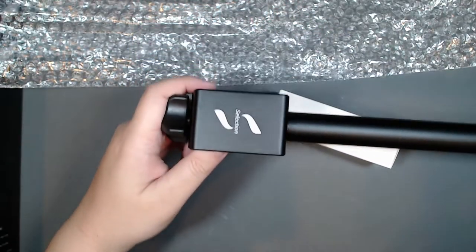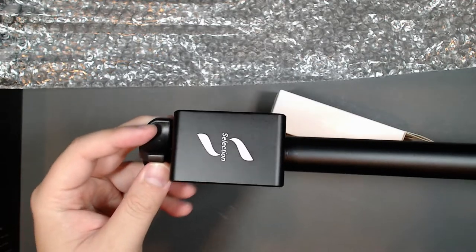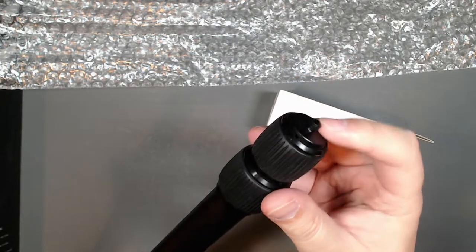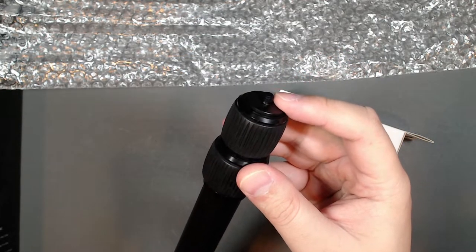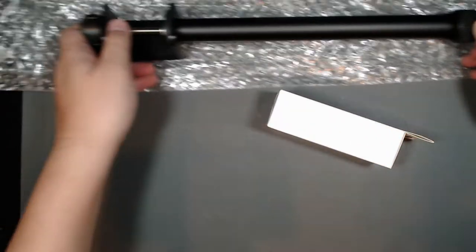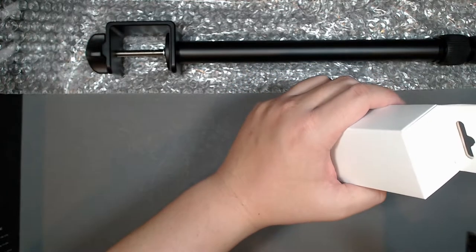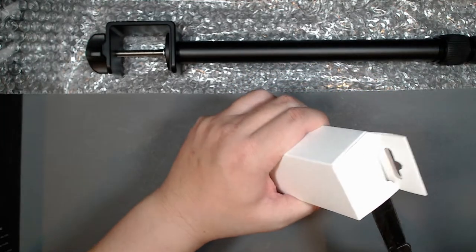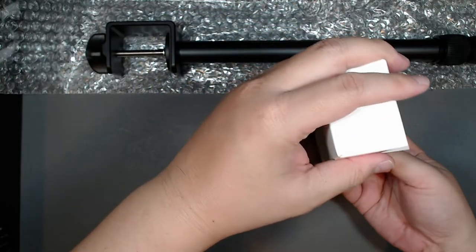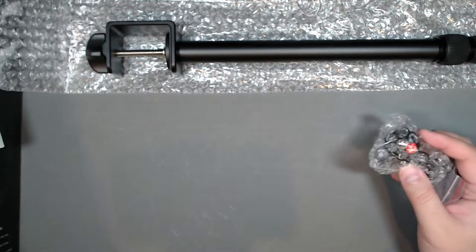So this is the mount to the desk, and it's got a little knob. Selection is the line. And then you got a 1/4-inch screw mount. So I believe this comes with a couple accessories. Let's go ahead and open it up here in this white box. Let's see what accessory it comes with. Okay, so now the box is empty here.